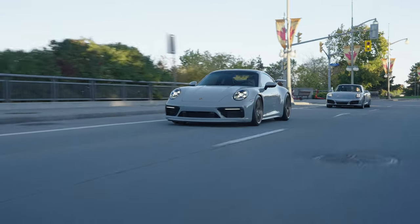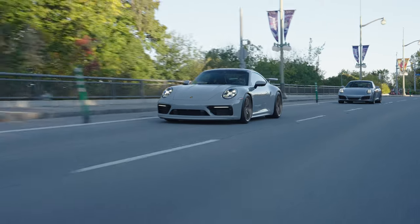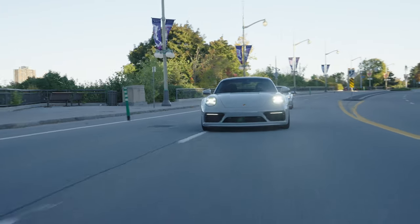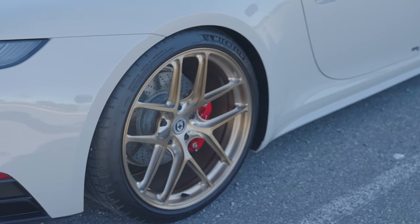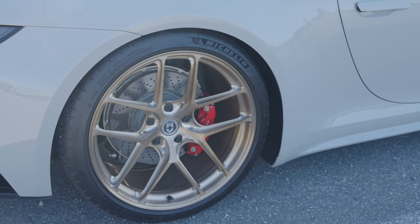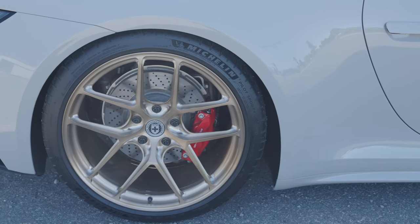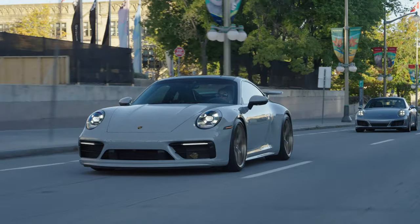Great choice. Yeah. And great color. Yeah. Beautiful. Like on the rollers that we did, it looked amazing. They catch the sun. And just the reflection. And it's got kind of multi tones to it, right? Yeah. Well, the color is called brushed champagne. I believe HRE does a lot of the brushing by hand. It just has different tones in it, which hides a lot of dirt, which is great. And it also picks up different colors depending on the light.